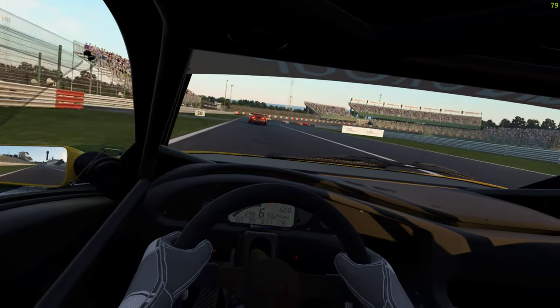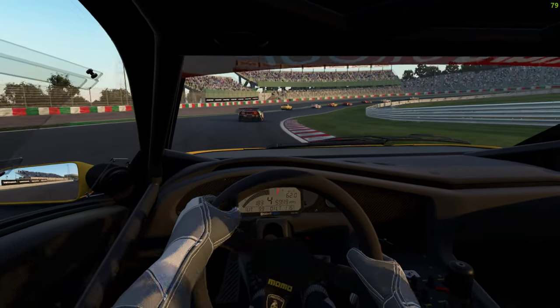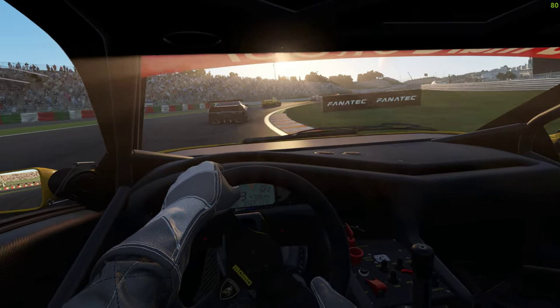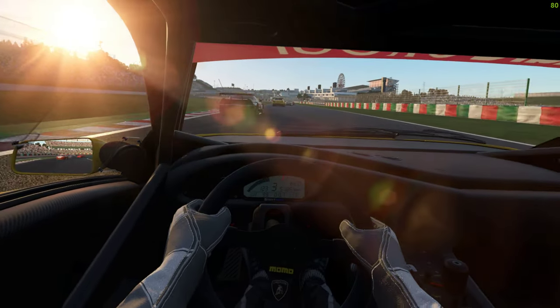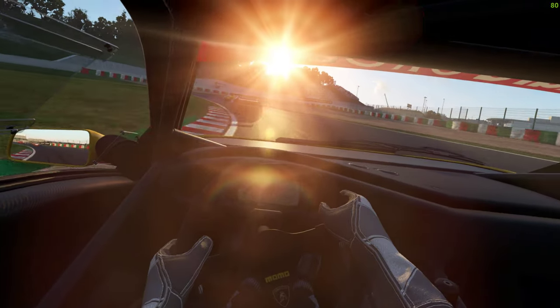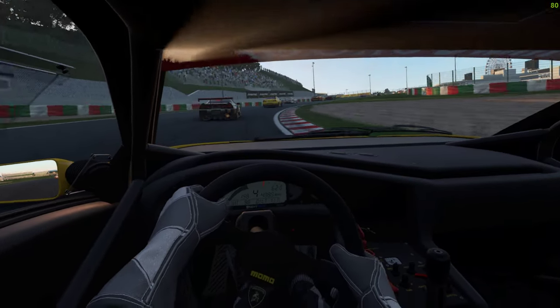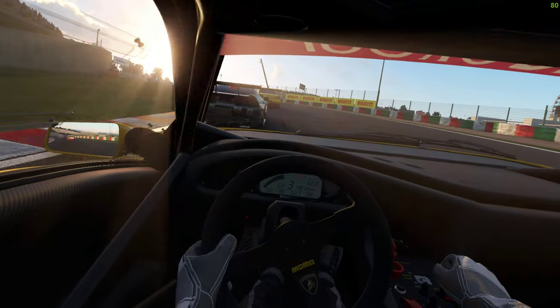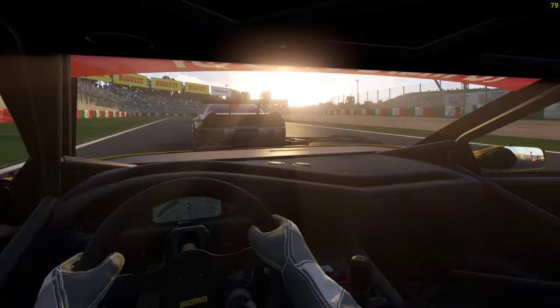Right, white line, brake, down to fourth. Straight bit, down to second with a light bit of braking. Remember, you cannot come off the accelerator and turn in this. It'll kill you. Clear. Third gear for all of these, as I said before. Just control it as I'm in fourth and just control it on the throttle.